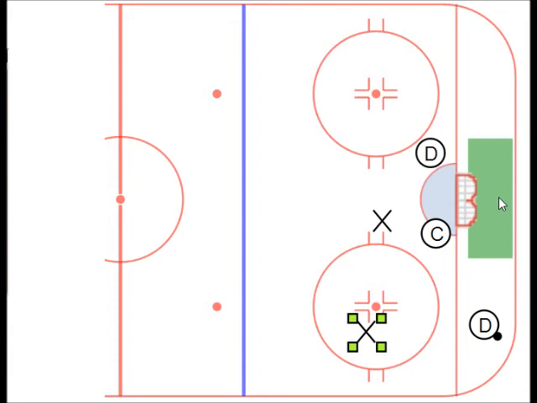The next thing that we're going to go into, and I'll do this in a separate video, is the color coding of the different passings and different options on this breakout that you can do, so that everybody is thinking along the same lines, and we can call it from the ice or from the bench on which breakout we want to do, reacting to what the other team is doing.